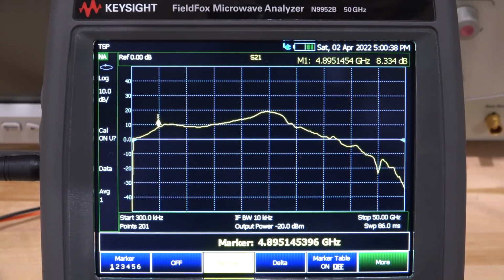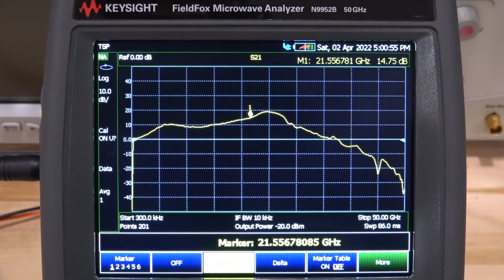At 1 gigahertz, it's dropping. At 4 gigahertz, already at 6 dB. Yeah, it doesn't look very good either, but it is at least somewhat functional. I could use this in the lab for some experiments. If it's not fixable, it's not great, but I guess it's doing something, better than nothing. And it's burning 150 milliamps from 15 volts.